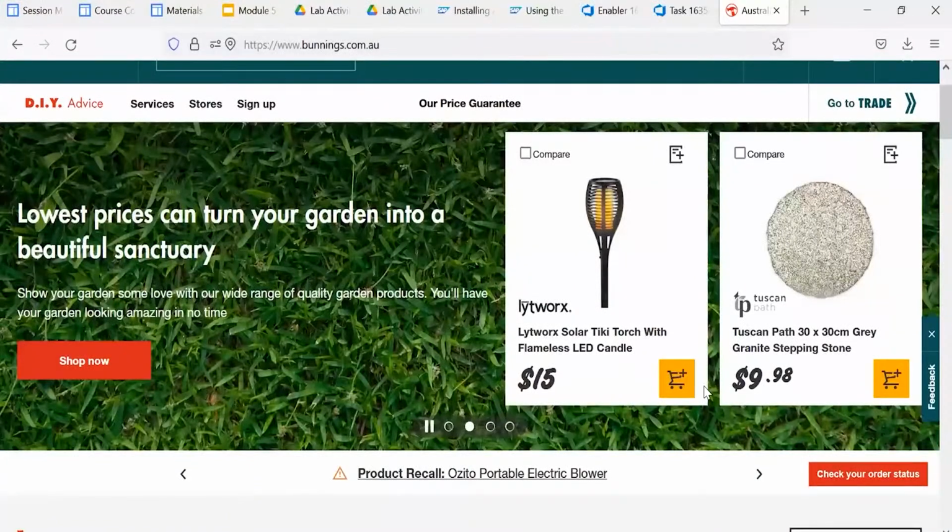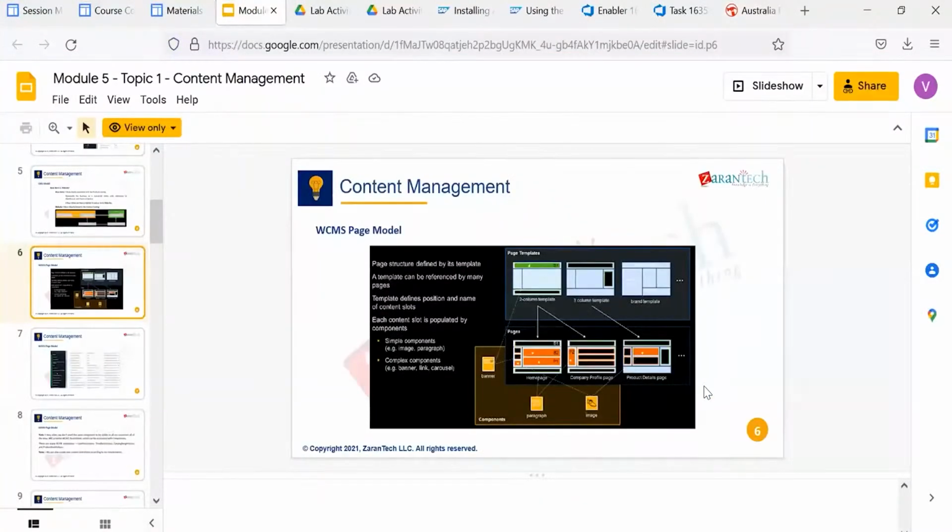This is the structure of how you define it. Within the WCMS model, we have one page template, and in the page template we have multiple pages, and in a single page we have multiple slots. Each slot has components. That is the hierarchy for creating a template.